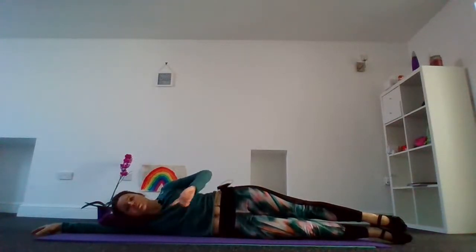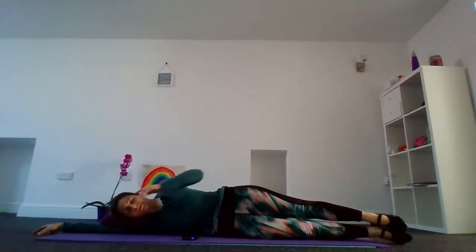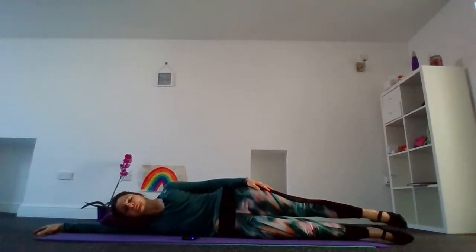Then bring your head back up. Bring your hand onto your hip bone. Your left hand on your hip bone. Give it a little stretch. Just create a little bit of space underneath this waist. And then when you're ready, nice and easy, start lifting and lowering.